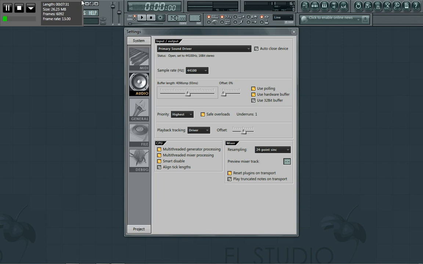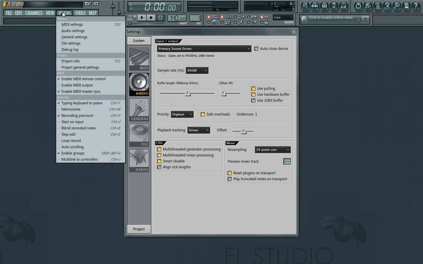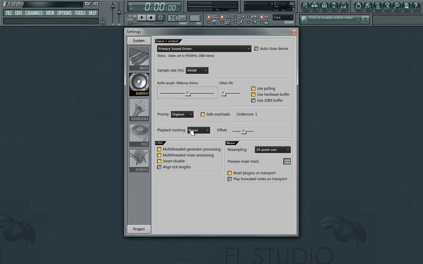All you want to do is go to options, audio settings, come here, and this is what you will see. So when you see this, you're going to see this part here, buffer length. It should be in the center. You want to click, it turns orange, drag it all the way there. So that's what you basically do. You're just increasing the buffer length, and that's going to make the whole thing move nice and smooth.